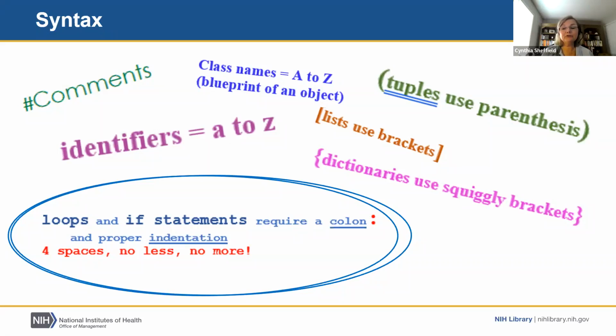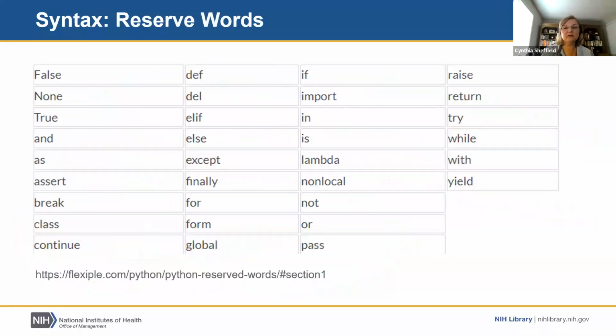And loops are used for iterating over a sequence, and if statements are used to determine if the criteria has been met before moving on to whatever that next condition might be. You also learn to comment code, which is extremely helpful and extremely important to others using your code. Others includes your future self. If you close a package and open it up 3 months later, it's really helpful to have your own documentation there. And then comments require you to use the pound sign to make those comments, and we'll see those in a few moments in the code as well.